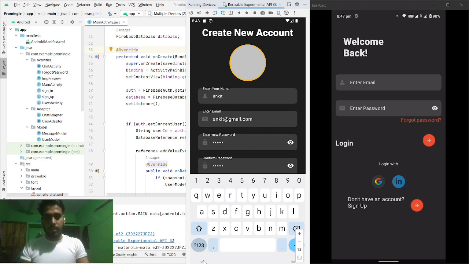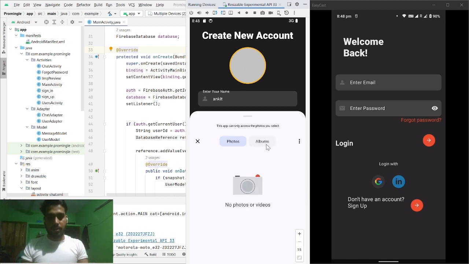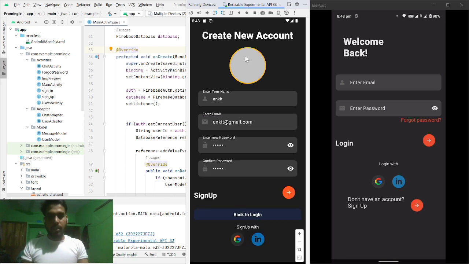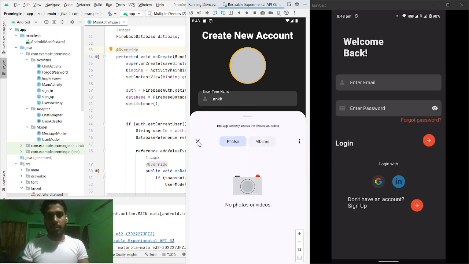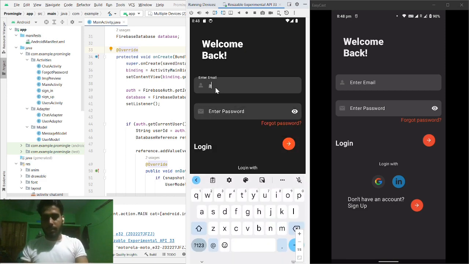And sign in. Oh, first of all we have to upload an image, but we don't have any image. So if you upload the image, the account will be created. Okay, so I already have created an account.